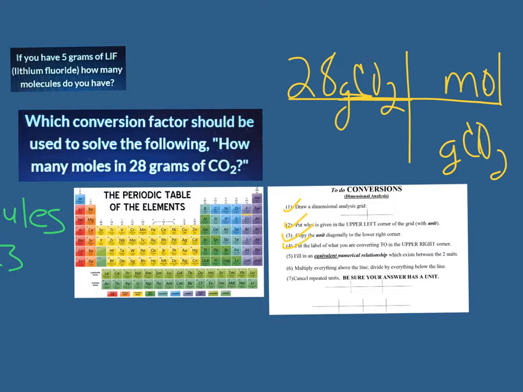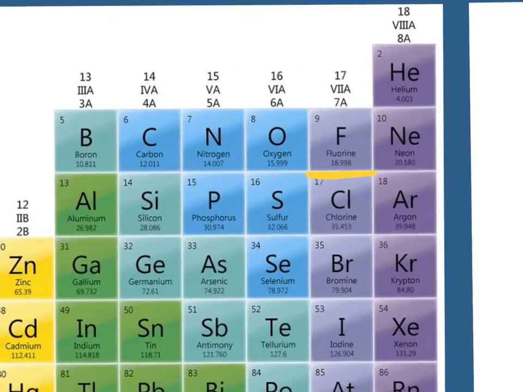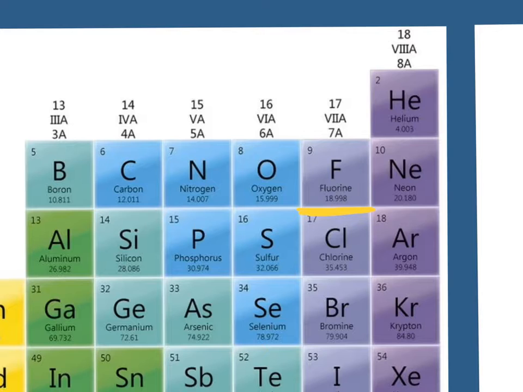So then what I need to do is go find that equivalent numerical relationship. That's my conversion factor right here. So I know that anytime I take it from the periodic table, it's going to be 1 mole to however many grams it says. So let's go find out how many grams are there. So I've got CO2. I'm interested then in carbon. And carbon is 12.01. Then there's oxygen, 15.999, which if I round to the hundredths place, that 9 is going to kick that up to 16.